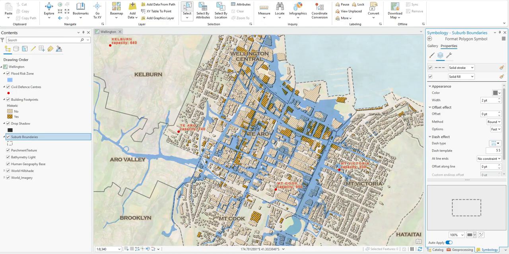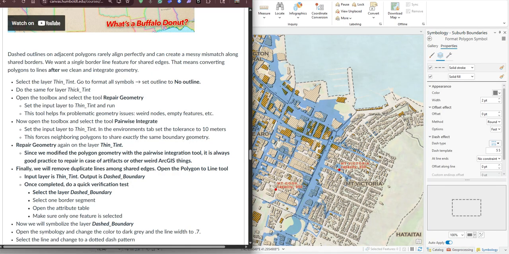So if you remember in Lab 1, we had this set of instructions that goes through how to make this happen. And I'll just run through it real quick because there's a little bit of difference, just because we want to keep the labels. So we want to keep the existing polygons. We don't want to change those. We want to create a copy of that layer, then create the dash boundary on that one, and then apply it. So I'll show you how to do that real quick.